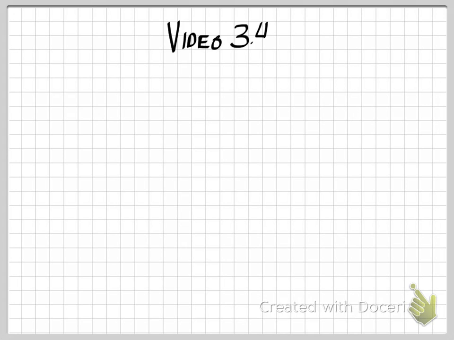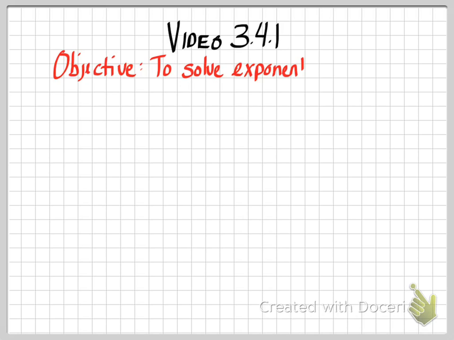This is video 3.4.1, and the goal of this video is to be able to solve exponential equations. These are equations where the exponent is actually where the variable exists, the x or the y or the z, whatever it may be. You're going to see three strategies in this video. Be sure to write down the three strategies and at least get one example from all three strategies.